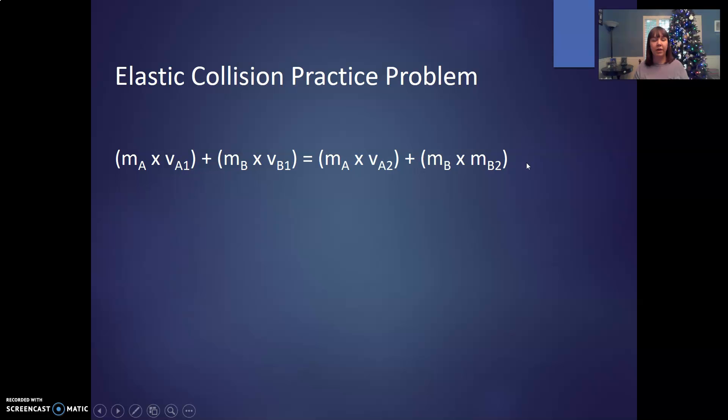So here I am. Here's my formula that we've got. I have put in the velocities and the masses that we do know. And notice my 12 and my 14 are negative. Why? Well, because we said they were going in the opposite direction. They were going backwards. When things are going in the opposite direction or going backwards, then we show that with making their vector negative. So the half kilogram ball is moving forward at six. The one kilogram ball is coming at it, going the opposite direction at 12. So they've got opposing momentums here. The half kilogram ball will bounce backwards. So it has changed direction. It's not only changed speed, but it's also changed direction quite a bit. How fast is the one kilogram ball going now? Now take a moment, try to solve this, and we'll see if you're right.